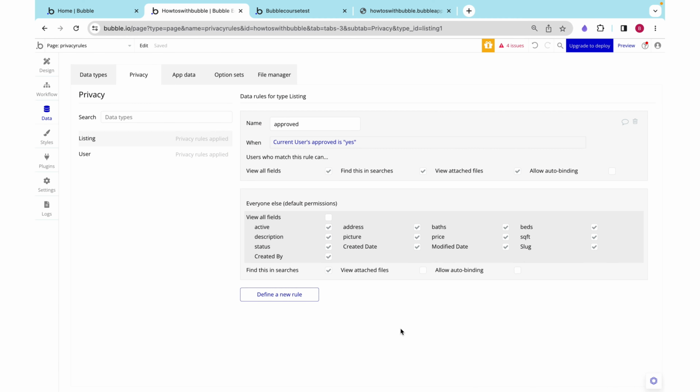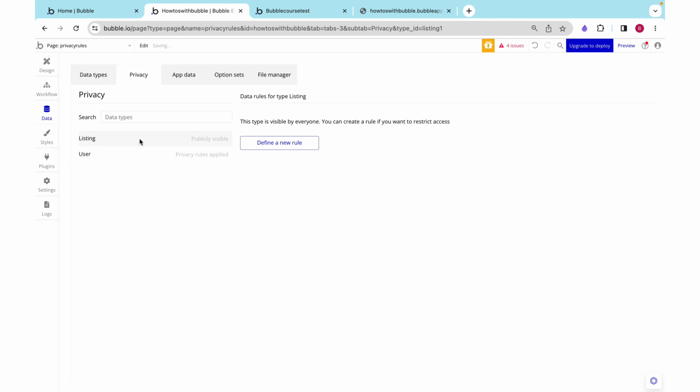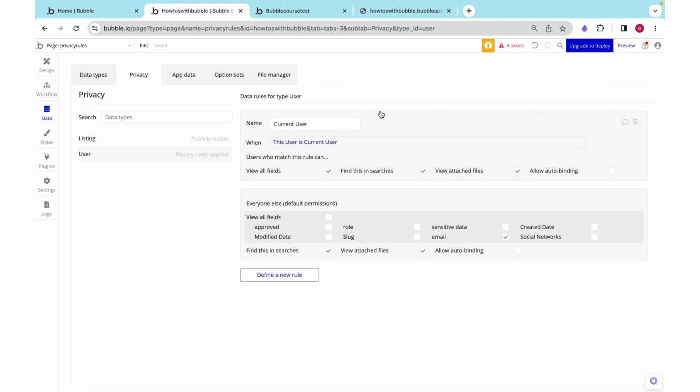it's looking good. While privacy rules can leave room for mistakes like what just happened, they are essential to building a secure application and to protect user data. I'm going to just remove this over here so that all fields on listing can be viewed, but I'm going to maintain this user privacy rules as to securely store this application's users' sensitive data.